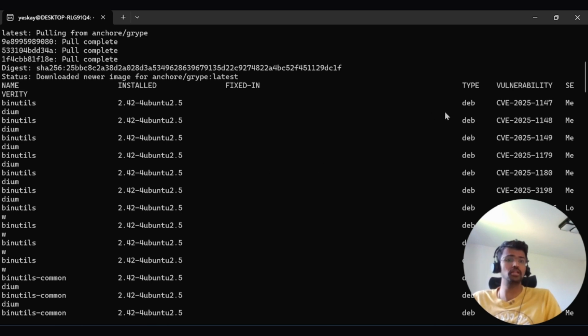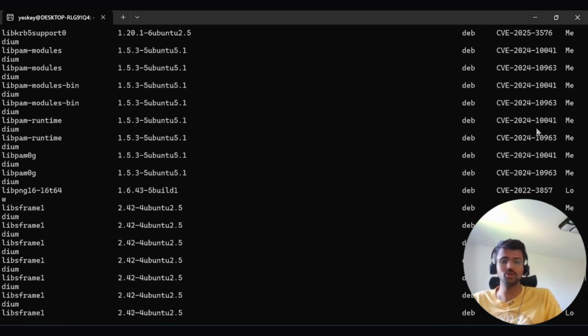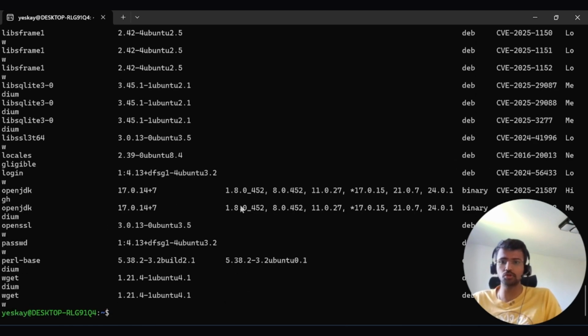And each of the vulnerability is tied to a CVE number or the vulnerability index number, and then the seriousness is medium or high or low. So there you go. It has a lot of medium. The same image has so the good thing here is, so here it says that it's actually fixed in these versions, and if you upgrade to this version, then this vulnerability will get removed. There you go. But Trivy does not give you a final summary of how many highs, lows, mediums issues that were there. That could have been a good add-on, just like Grype.